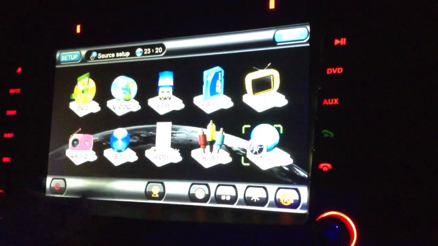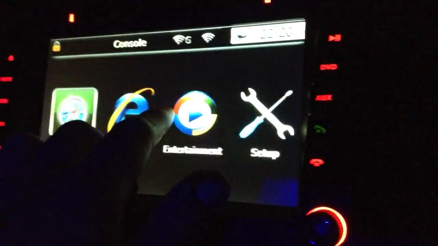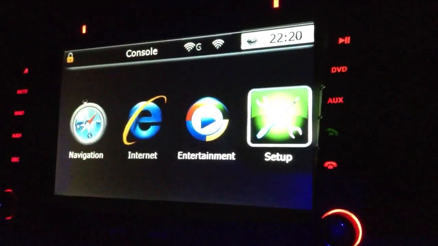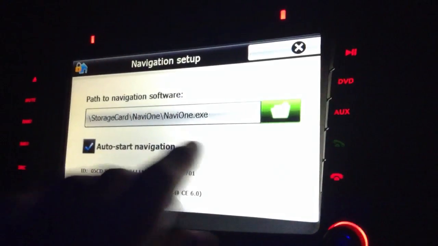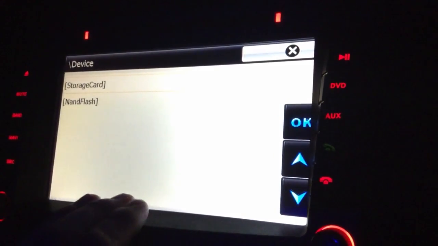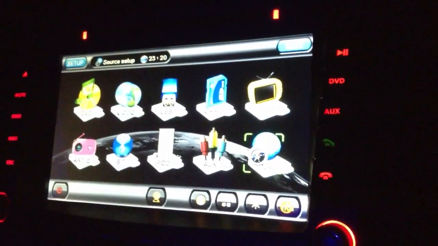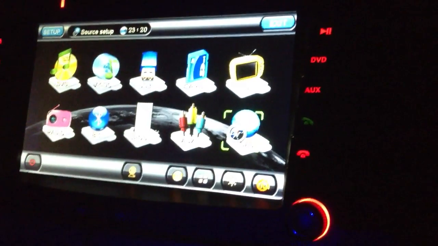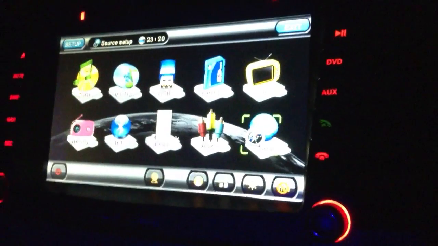Okay, and you will need to reset your GPS location. Now you'll need to delete your update files. Now you must delete them and transfer your actual GPS files back to your head unit.